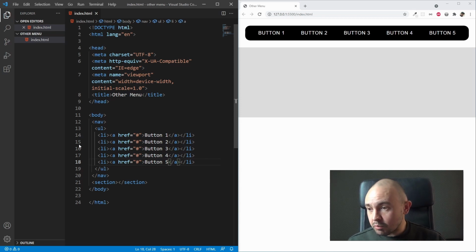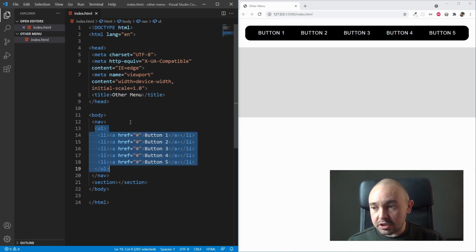So once again, what we did here is placing the nav tag. And inside our nav tag, we are placing the list, unordered list, which is the UL tag. And every position of our navigation is inside this list in the LI tag, which is the list item, with nested A tag inside each list item.